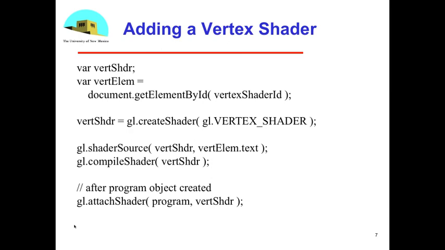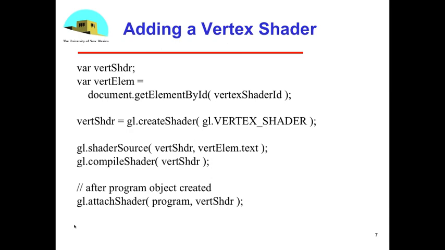Essentially, these routines are almost identical, whether we're doing a vertex shader or fragment shader. They're both programs that are written in the same language. So we just say, well, this one's going to be a vertex shader. We get the shader source from having read it in with document get element. We then take the text part of that element, put it into shader source, compile that shader, and check to make sure that's complete. That's in the code that's on the website, and then assuming that that's been successful, we attach that shader to the program object that we created.